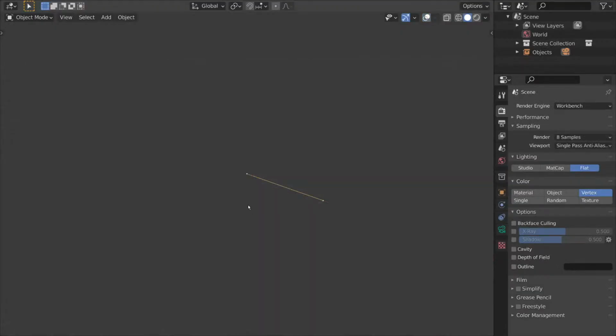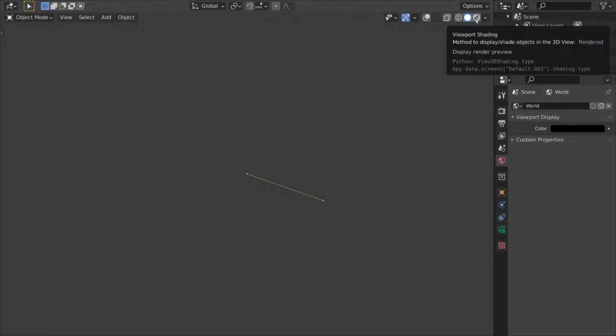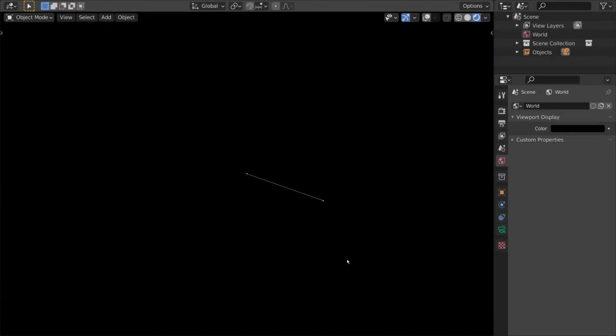And then I click this. And then I go to world and I change the viewport color to black. We're not there because we're not in this mode here. That's your Shift Z. So usually I just hit Shift Z. There you go.